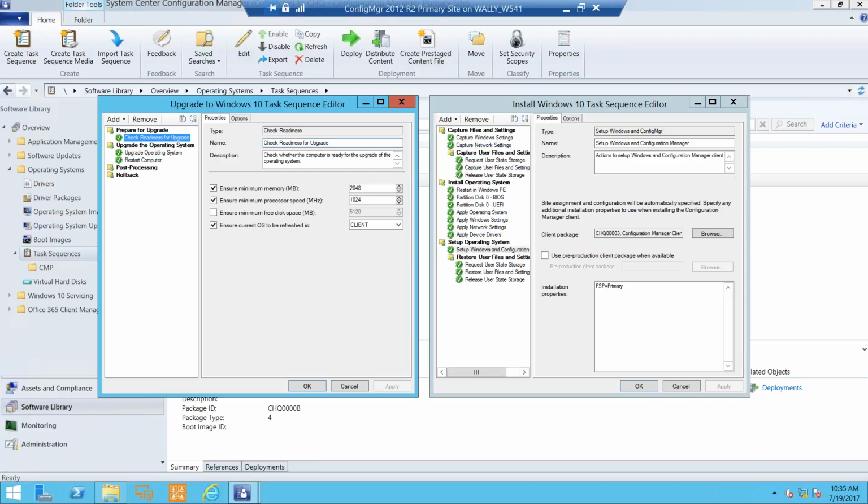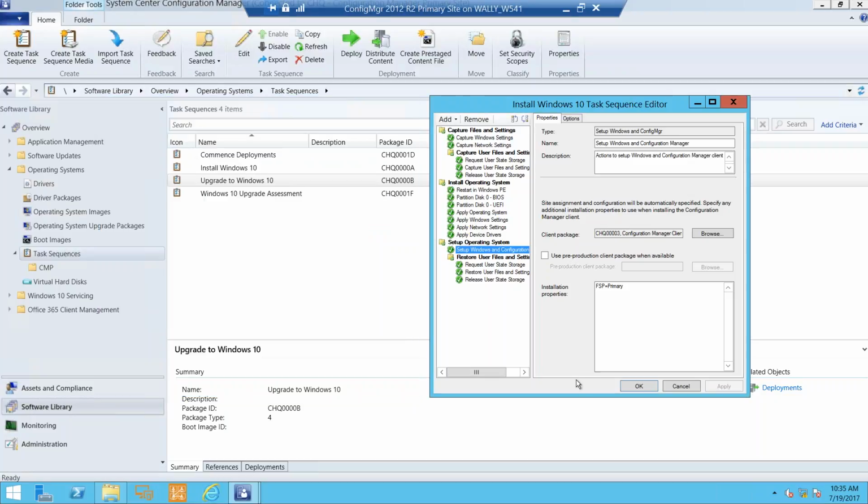And this check readiness, you could certainly add this to this task sequence as well, which I would do just to verify. You guys have all heard of the scenarios where somebody accidentally sends out a Windows 7 image and all of a sudden their Exchange servers stop working. So no more mail because they happen to re-image their Exchange server with a Windows 7 image. Well, if you would have added this check readiness for upgrade or install and just verified client versus server, then that would have never happened. When the Exchange server saw this task sequence, it would say, oops, I'm running a server-based OS and this says client-based OS, so it would bail out at that point in time, and never get re-imaged. But something to consider there.